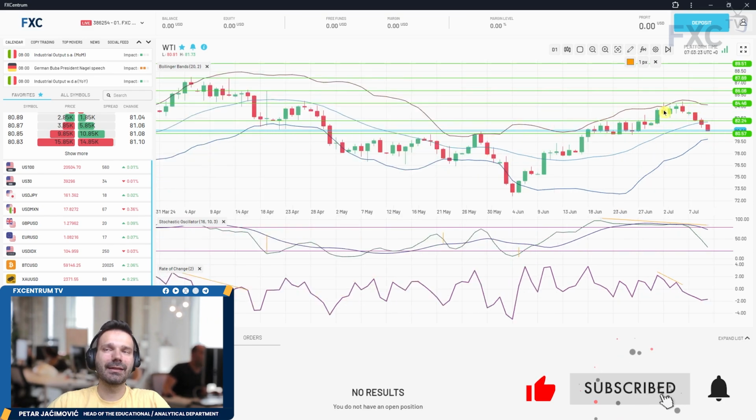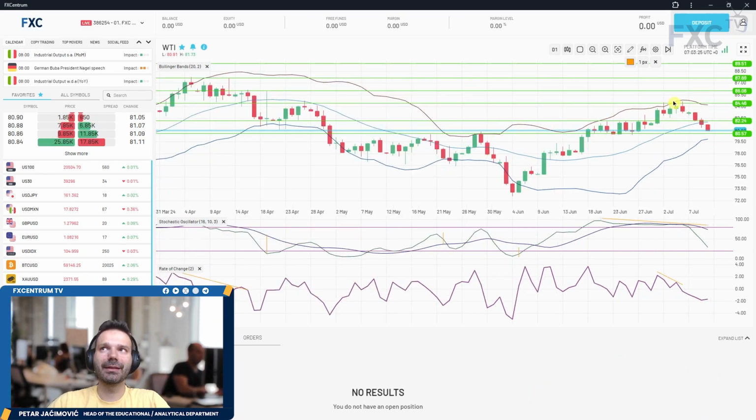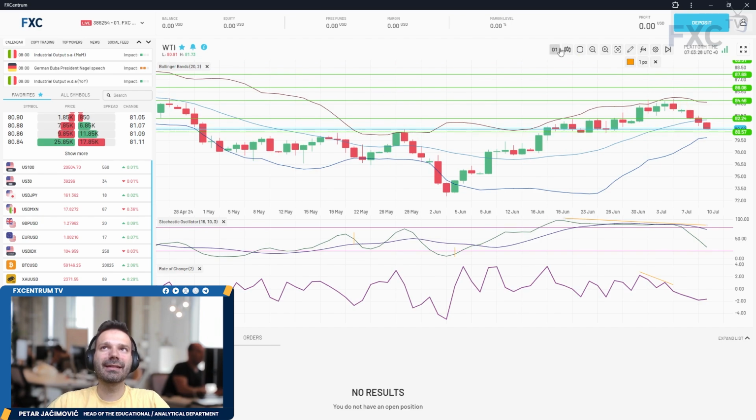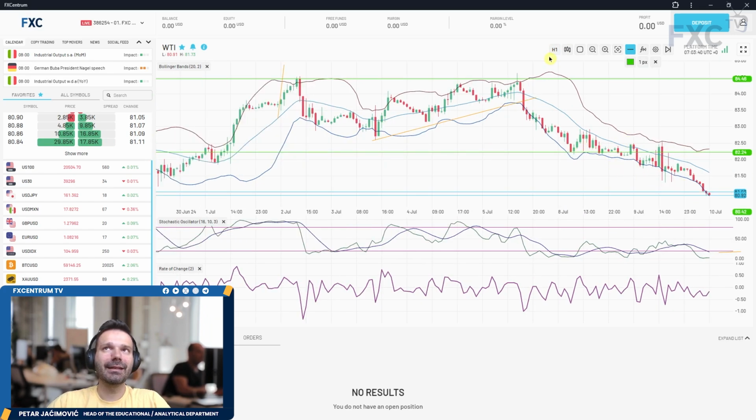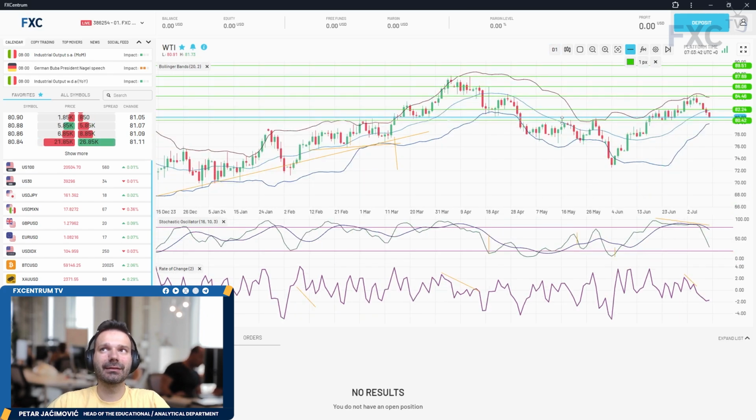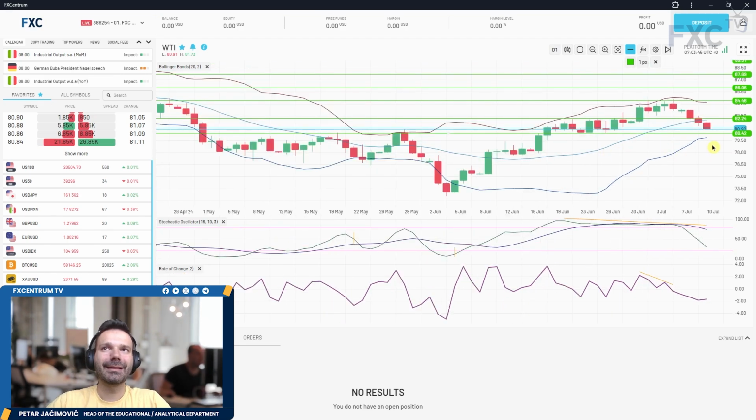And this is the result of this lack of demand, basically, into the 84, 84.50 mark. And sellers are now in control, but we do have support at the 80.40 mark, and then the lower Bollinger Band at the 79.50 mark. Hourly time frame, pretty much sellers in control. And you can see here, this is a one-sided tape, basically, so far. Again, 80.40 and 79.50 are the support levels. In case of a bigger down break and break of the lower Bollinger Band, the next support is around the 78 mark.